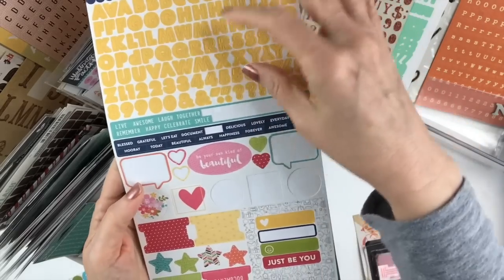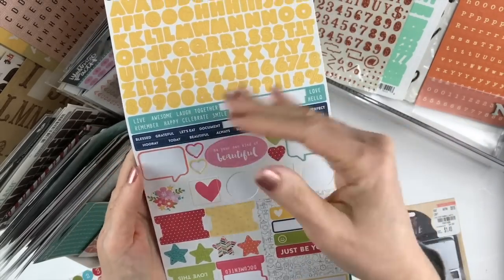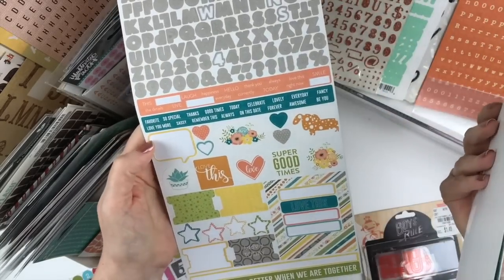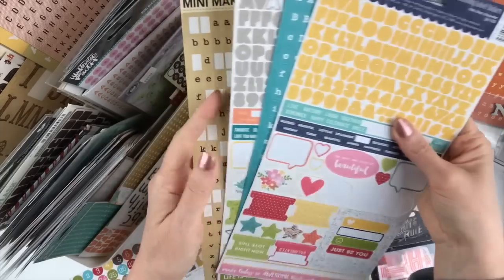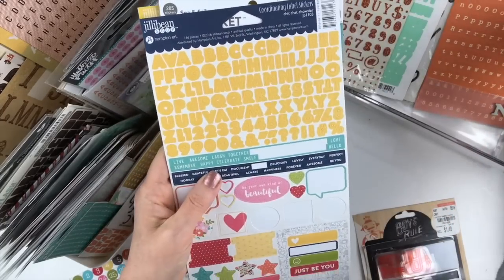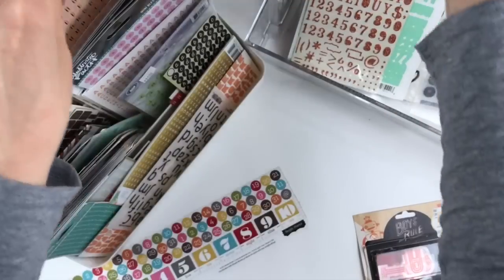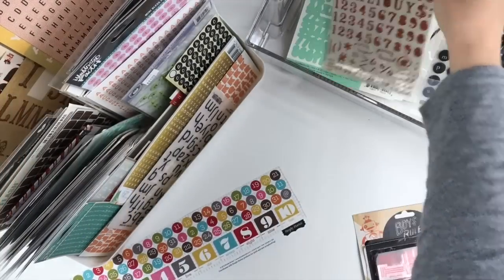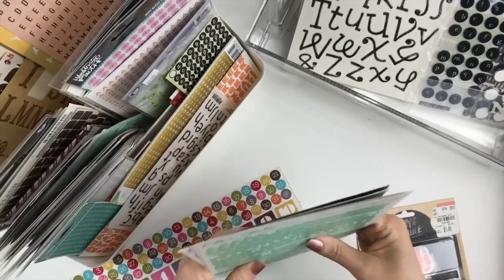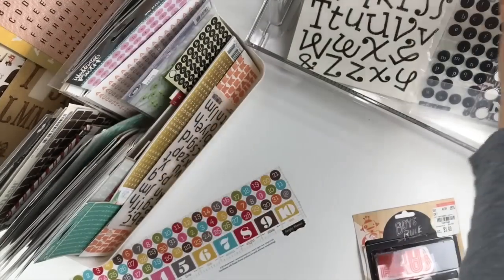Like this has an alphabet, words, and then labels. I will be coming in and taking that apart. Same with that one. So that I can find these small pieces, but yet I still will use my alphabets. So all of those are small. So anyways, that's the new way that I'm doing this. I think it's going to work a lot better.